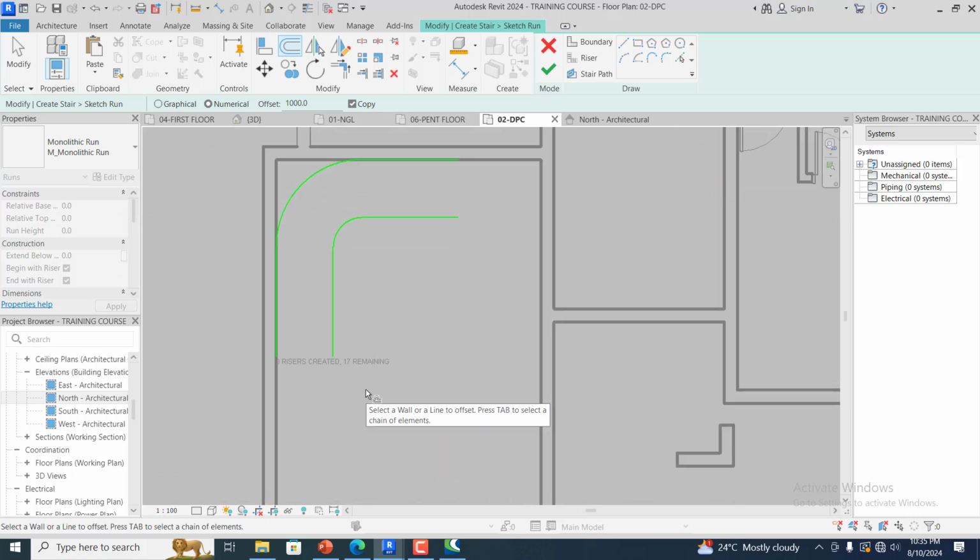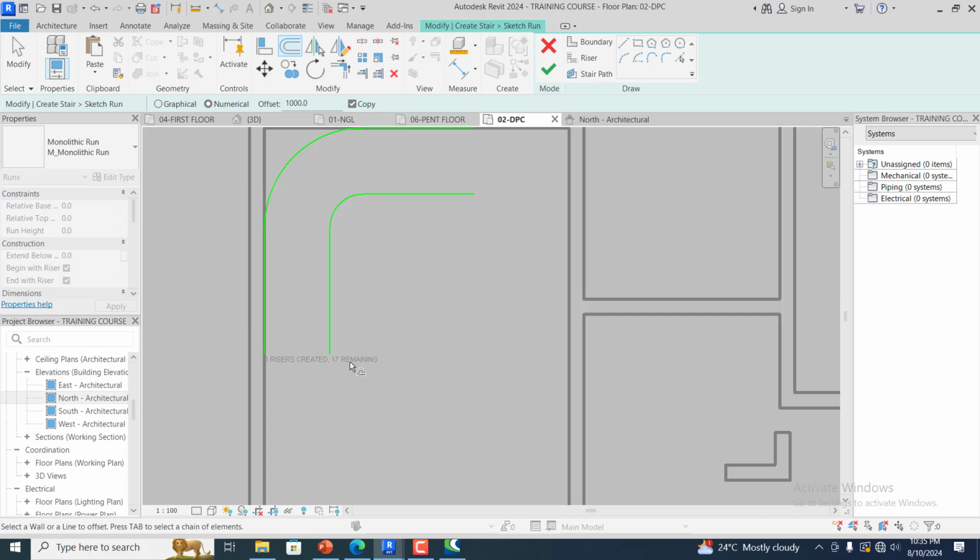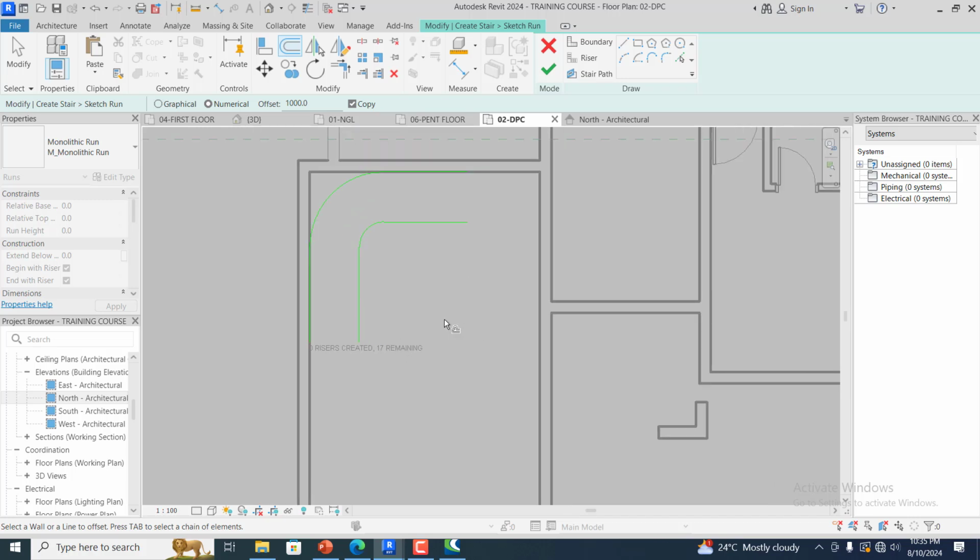If you look at this, it's telling us we have 17 remaining. So we are going to be creating our risers, and the number of risers we will be using is going to be 17. I will click on this first one here and use the offset tool, and let's say this is at 300.